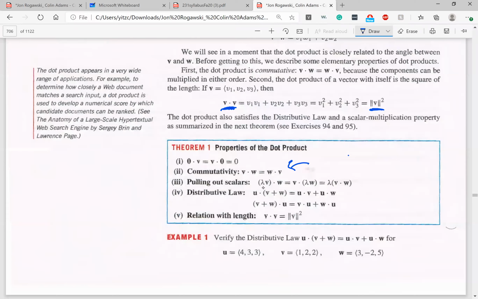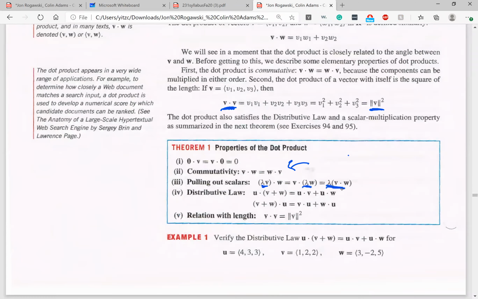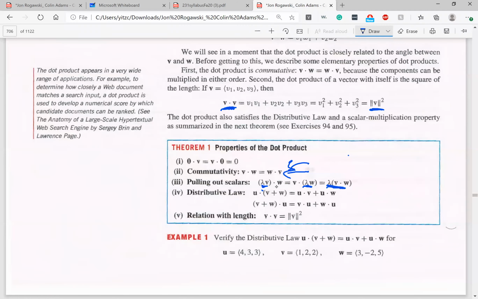Other properties: if you multiply lambda times V, you can either put the lambda in the V, or in the W, or keep it by itself. And this comes from the same exact type of proof that we just did, right? You just put the lambda in the components, you take the components and add them. So either lambda goes into V and then you have the dot product with W, or lambda goes into W, then you have the dot product with V, but this lambda can move. So same exact thing as 1. So that's for 3.